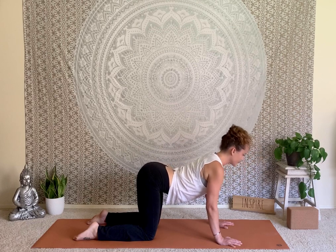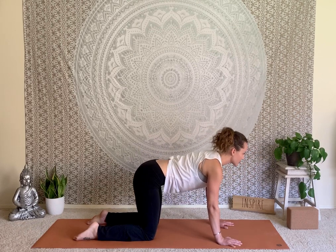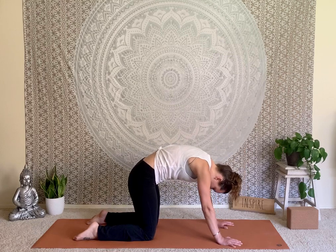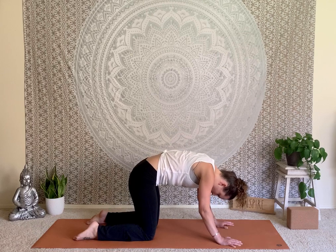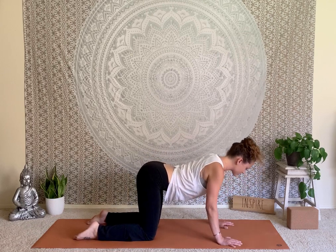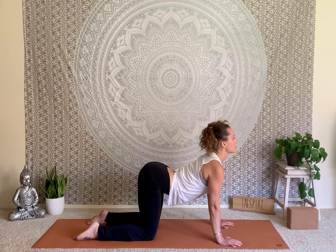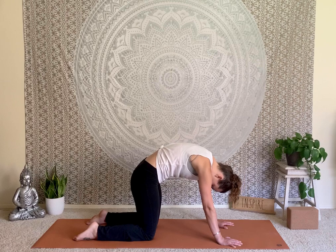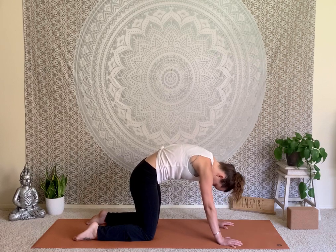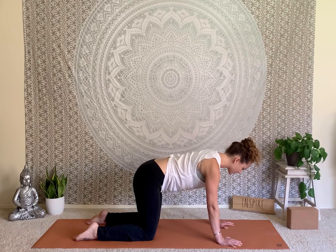Inhale. Exhale to round. Your drishti or your gaze is following the movement of the nose rather than straining the eyeballs. Let the nose guide you and the eyes follow the nose. Exhale to round. Good, come back to a neutral tabletop. Feeling the length from tailbone to crown. Gaze is just beneath the eyes.